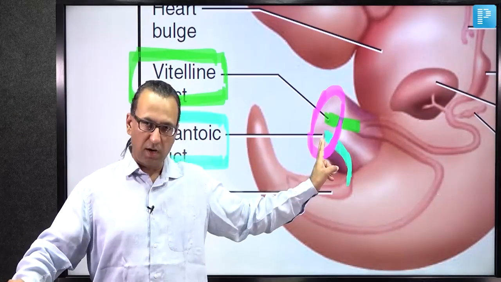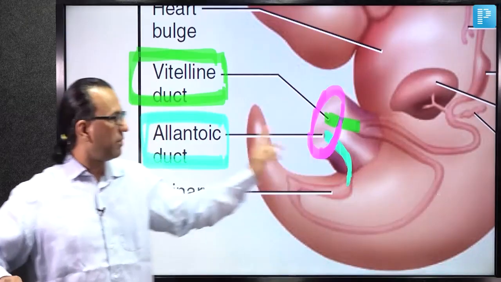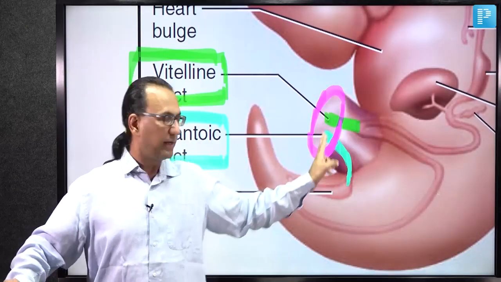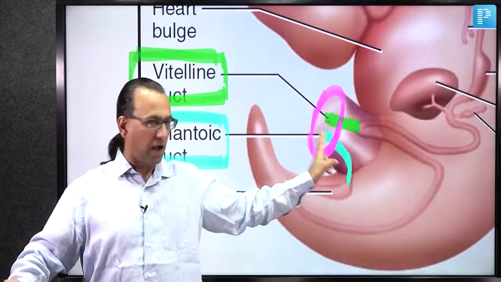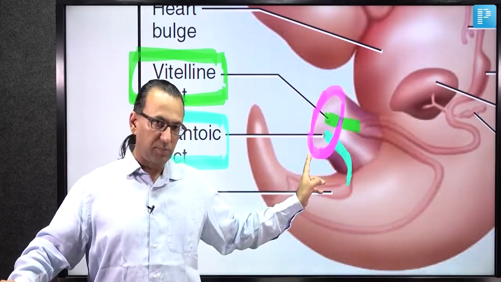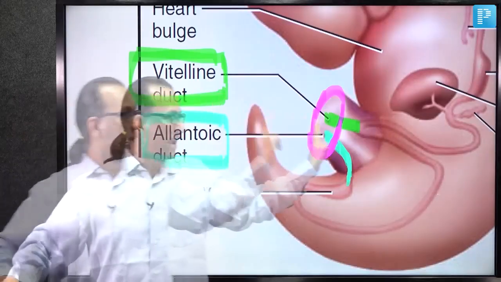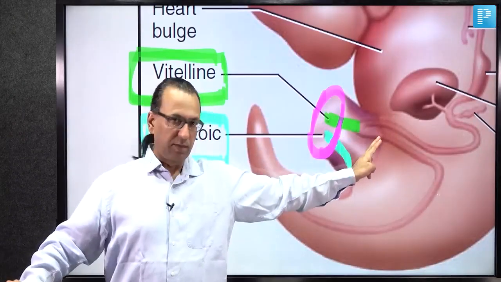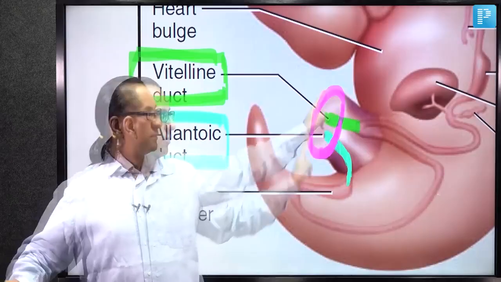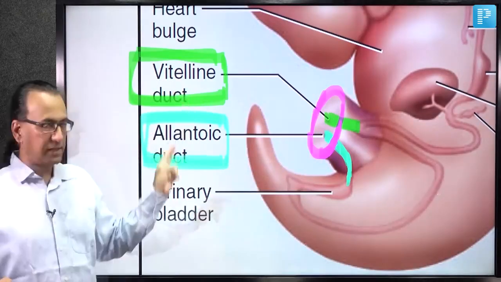Normally these two diverticula are obliterated, otherwise there might be problems like a baby born with urine at the umbilicus, which is called urachal fistula, or another baby born with fecal matter at the umbilicus, which is called Meckel's fistula, where the terminal ileum sends fecal matter towards the umbilicus region on the anterior abdominal wall. So let us look at both of these cases now.